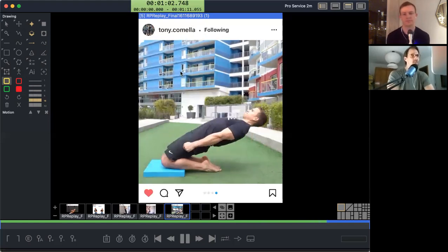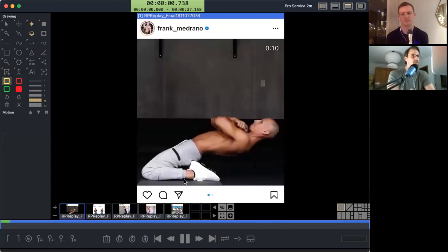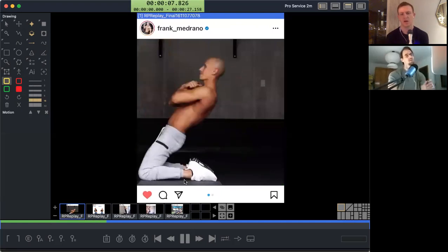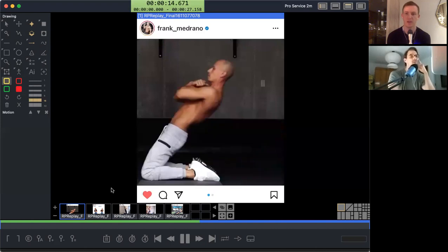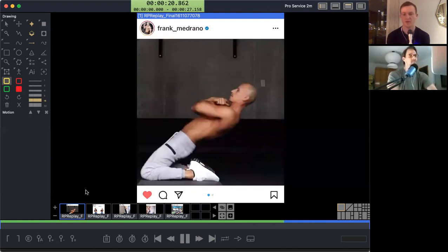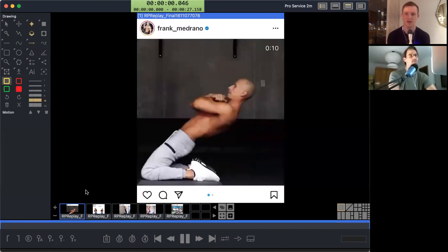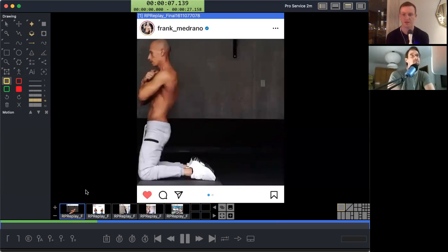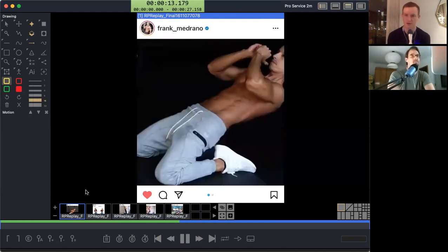What do you want patients to feel on this exercise? If they don't feel anything and do it perfectly, they might not need it — they probably should feel something. If you're trying to do this for pure quad strength, there are probably other things we can do. But if you're thinking extensibility and strength, pliability and strength, or functional lengthening — that's where this shines. For pure quad strength, there are many better things out there.